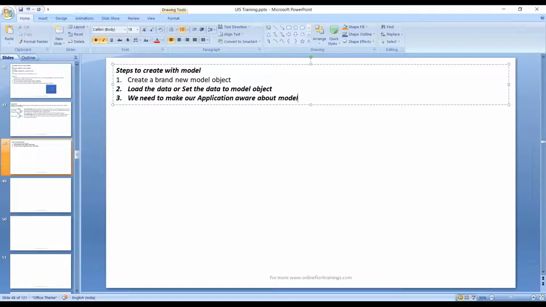So there is a model object which is created, but until you make the application aware about the model, it won't know. Once aware: okay, this is my model, I have to get data from it, this is the source of the data, this is the source of the treasure, from here I will get the treasure. Until you do the third step, the application will not know where to fetch data from.